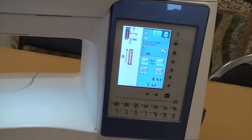So that's how the sewing advisor works. It's one of Viking's longtime exclusive features for their sewing machine. Okay, now I'm gonna show you programming.